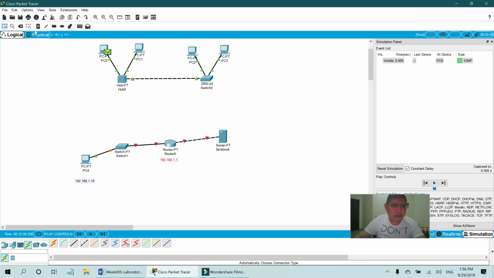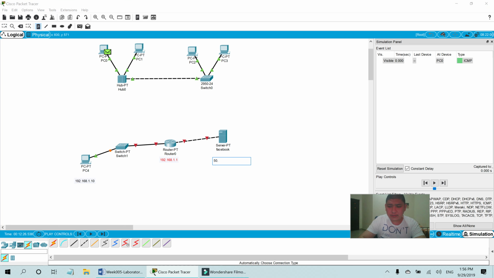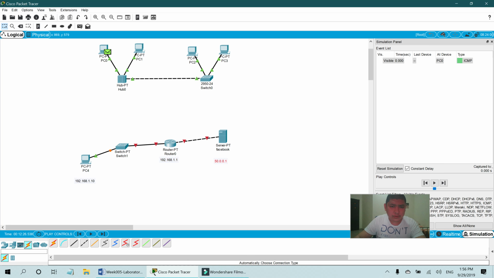And the IP address of the Facebook server is 50.0.0.1. So in order for them to communicate, the first thing this PC needs to do is to know the MAC address of this other PC so they can establish a connection. They need to do a three-way handshake.